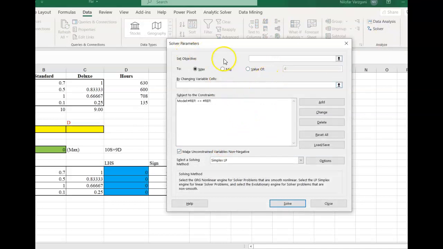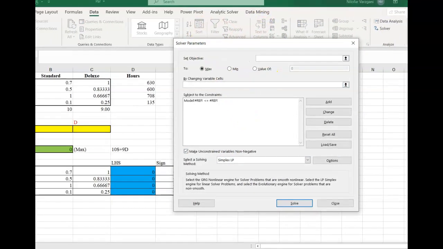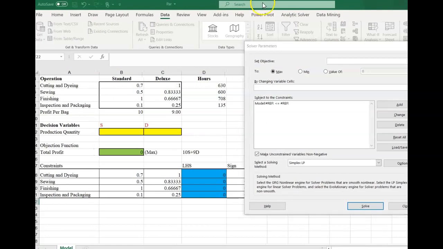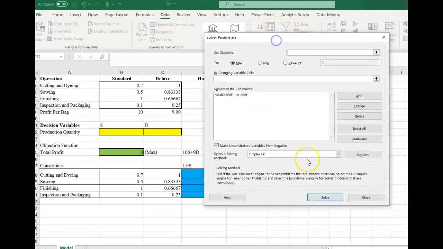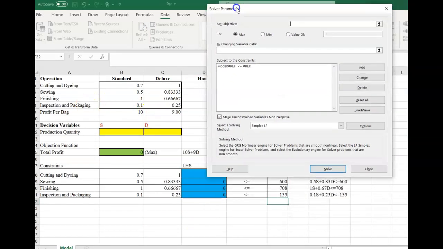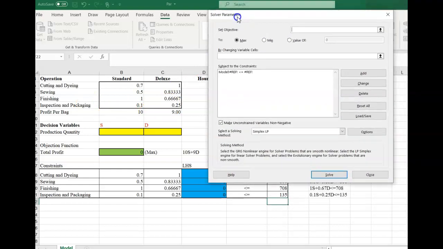Okay, so this is what the Solver window looks like, and now I'm going to start putting in the different values in here. The first value that you need to input is the objective function cell reference, and this is where the color coding comes in handy.